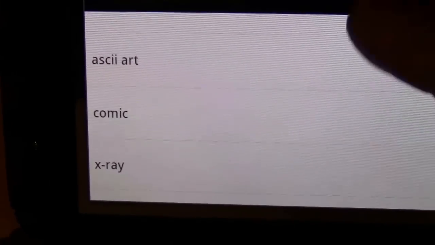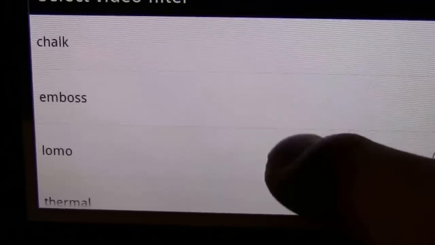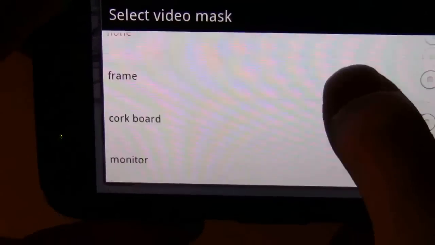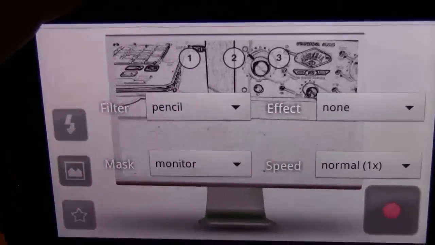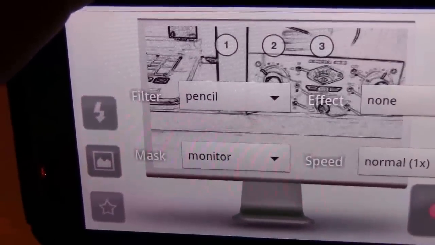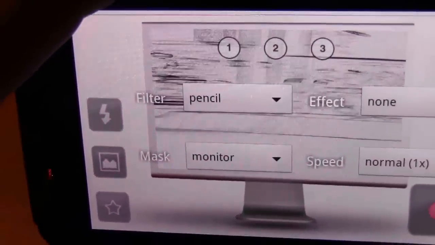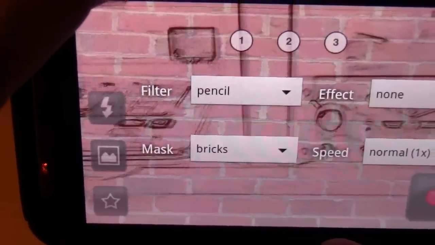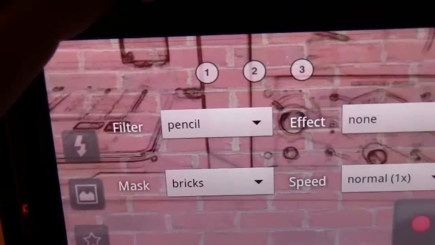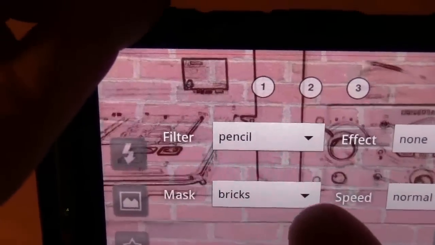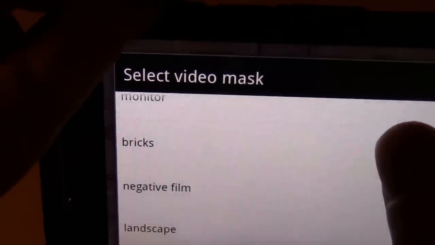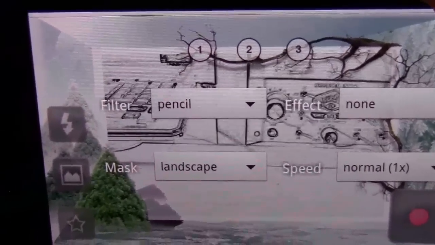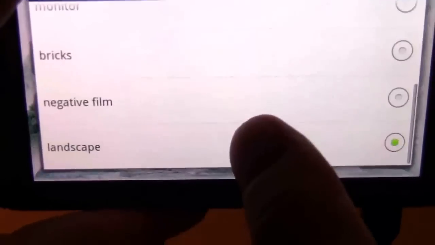There's a lot of cool ones, but let me show you what you can do when you have these set up. For example, let me go to my favorite pencil version of this, and let me give it a mask. If I wanted to do a monitor, which I set up before, it gives you this mask overlay on the screen, and now it looks like you have this monitor effect. All your video that you take is going to go through this monitor. Another cool one that I remember is the bricks. It's a transparency setting, so it's not really a mask in my opinion, but it's definitely still cool. Landscape is pretty cool. It gives you kind of a little landscape postcard type look, with all the video within the little postcard.